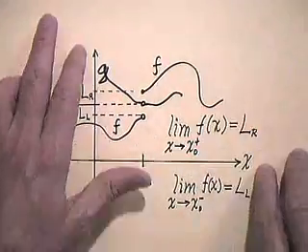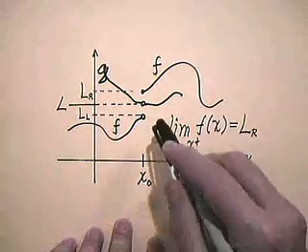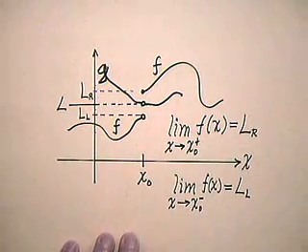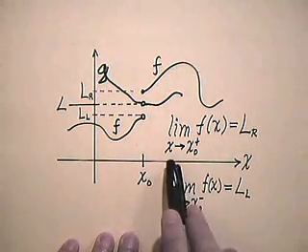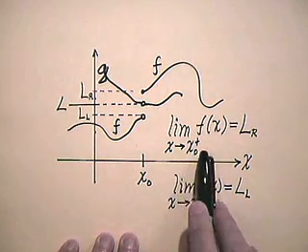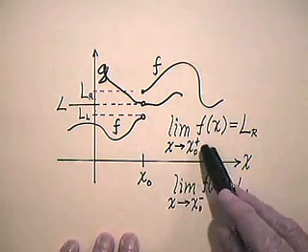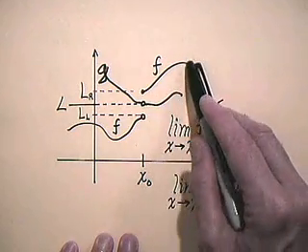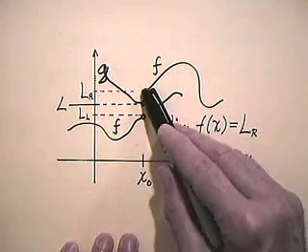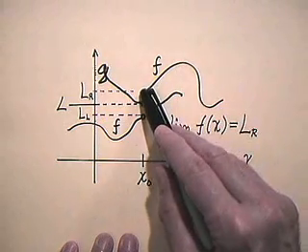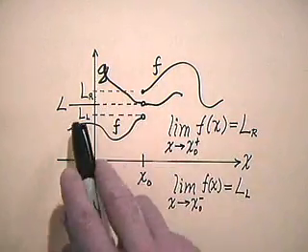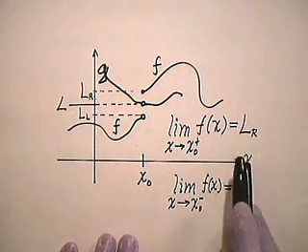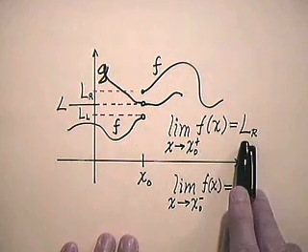Here I've got the graphs of two functions. Here's f and another piece of f down here. So in this picture, the limit as x approaches x naught from the right, see the superscript plus there, is the value you get as you come in from the right. Notice if I follow this curve in from the right, it's leading me to this value right here, and that I've denoted capital L with a subscript capital R for the right-hand limit, is the value of the right-hand limit.